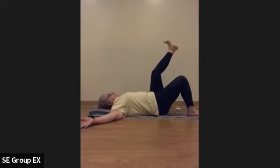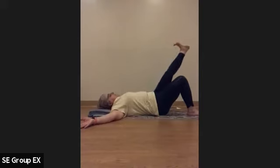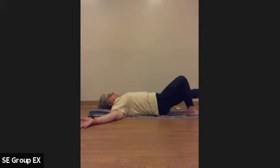Pausing that action, lengthen that leg and very slowly lower that leg all the way to floor. Flex the ankle, pull the toes back toward the shin, lengthening that leg. This first time we're moving slowly, lowering that leg all the way to the floor eventually. And once the leg is down, let it relax.